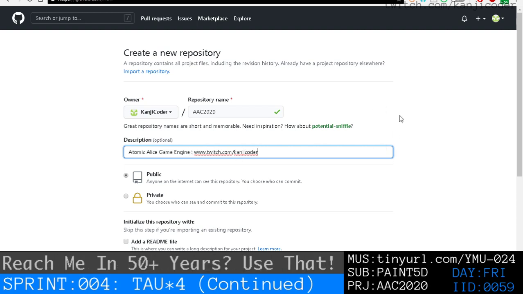Okay, Atomic Alice game engine, we'll call it that.